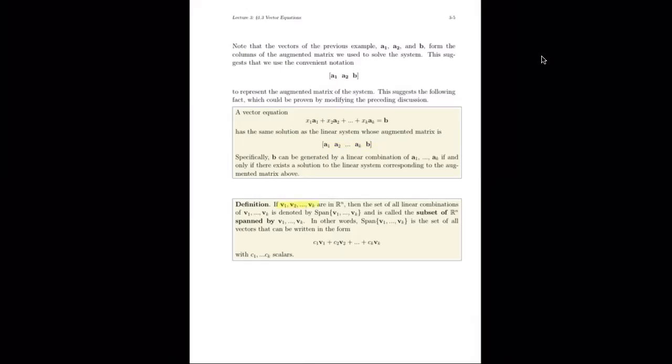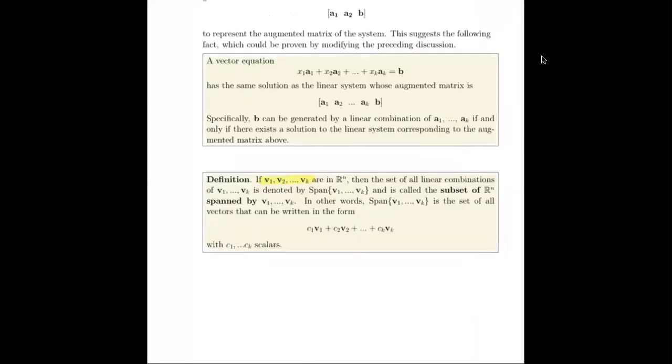So if we have a set of vectors v1 through vk, so we have k of them, and they're all vectors in the real space Rn, n-dimensional real space, and the set of all linear combinations of v1 through vk is denoted the span of v1 through vk. In other words, all linear combinations literally means every scalar multiple times each one of these vectors and added up. So there are infinitely many vectors in a span of vectors, right?